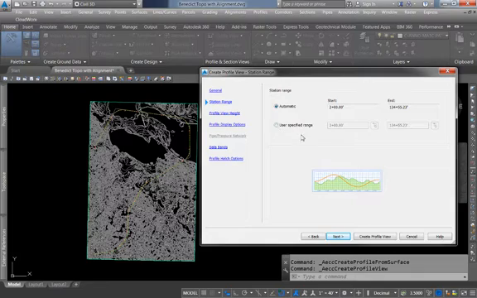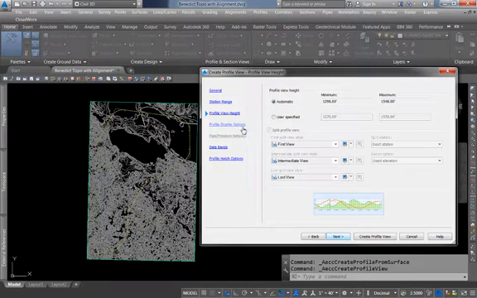Again, we could choose our station range. I'm going to leave it automatic to sample the entire alignment. If I wanted to break it down into shorter segments, I could use this user specified range button. Again, I'll just leave it on automatic. Profile view height. So that is how tall do we want our grid to show elevation. And I do want to see elevation for the entire road. It's telling me that the minimum elevation that we find is 1296, maximum 1548. So it's going to build the grid exactly to these specifications, unless I choose user specified.